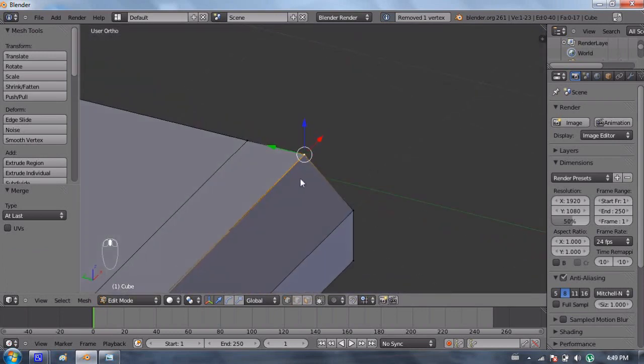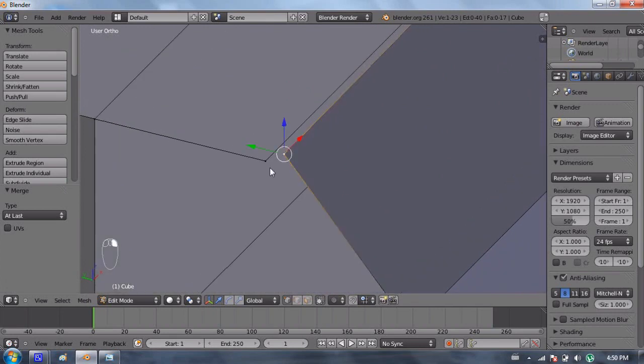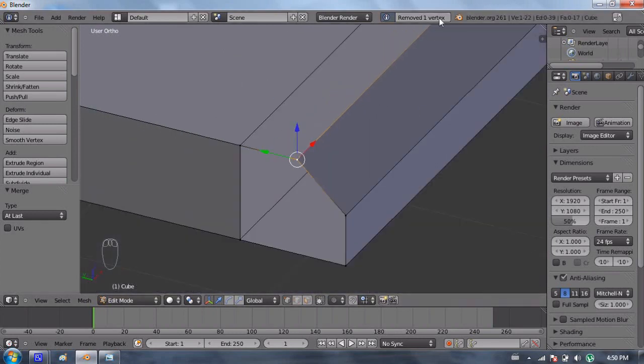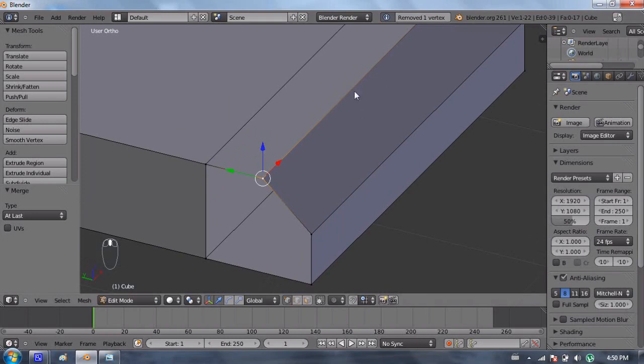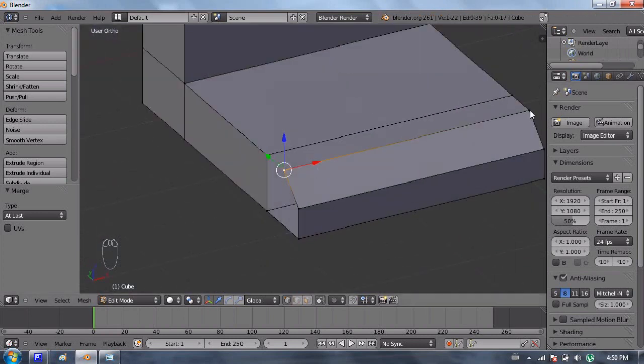You say the word welded because in 3D Studio Max, which I learned first, it's called welding. So I'll select that one first, shift select that one by right clicking, and I'll press W, merge, and you'll notice that it remembers your last selection, so you just have to click, click, click, and at last. And now that whole edge, because the two vertices are welded or merged, that whole edge is now welded together. So that is a solid edge now.